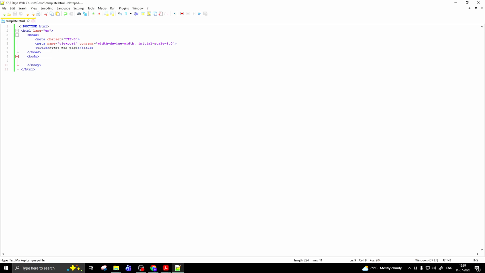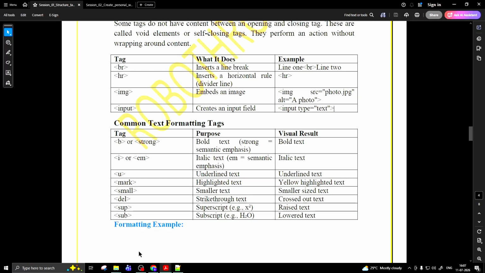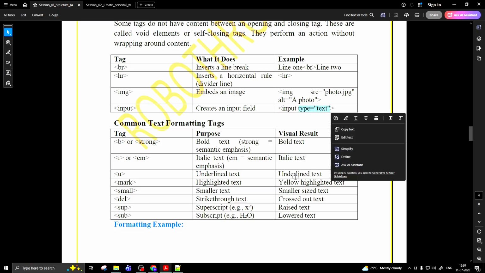So we have to create an input tag. Then you have to place the type equal to text.